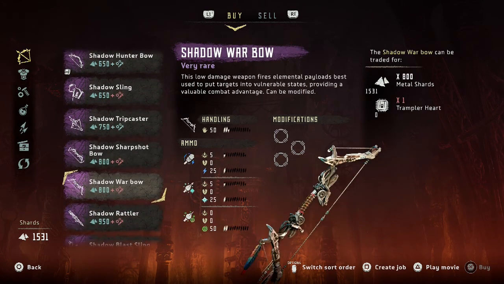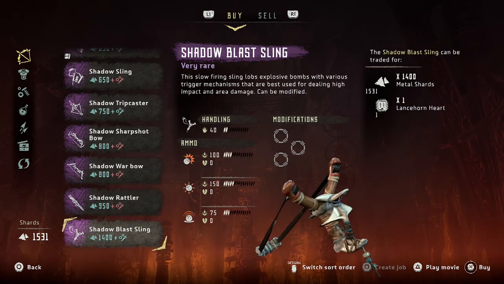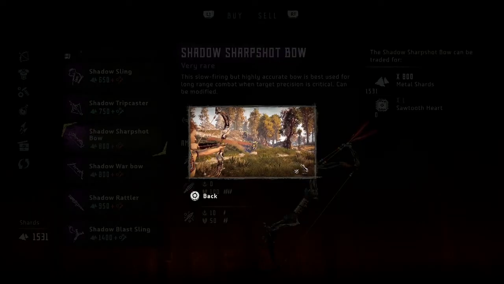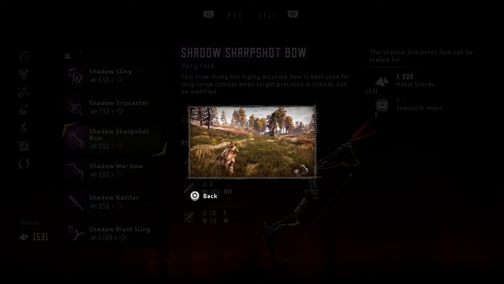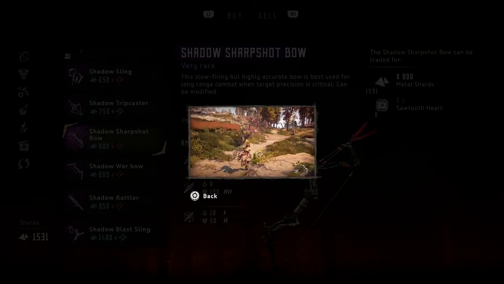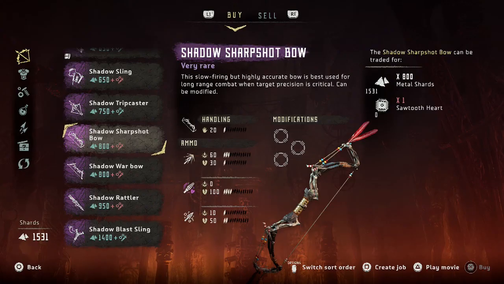One of these had the hunter. Oh, wow. Look at this bow. A Trampler Heart? Shadow War Bow. This one, I think, has the Harvester bow. Play movie. Oh, ho. What's it gonna do? Oh, it knocks off things. Which, okay.